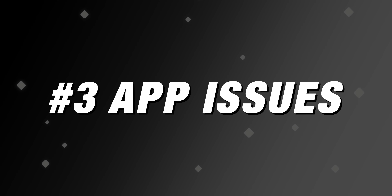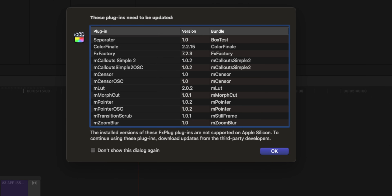One of the other big issues I've had is the apps that work with this new system. Right now not every app works, and being a Final Cut user, there are a ton of plugins that don't work. Every time I open up Final Cut I get a warning with a list of plugins that just don't work anymore, and unfortunately a lot of those are plugins I want to use. I've had to change the way I work to do my edits until the plugins become available for the new M1 Macs. I wouldn't suggest everyone just jump ship and get this computer right away — you really need to dig into your workflow, because it might actually be better to stay with an older system where all your apps work.